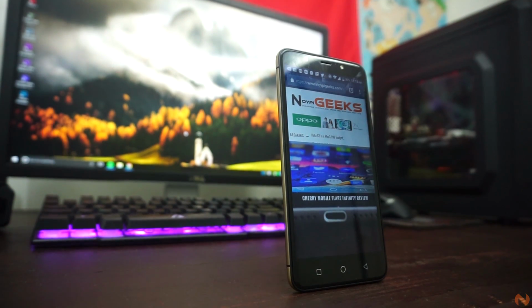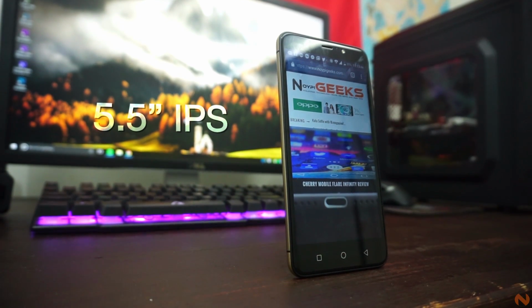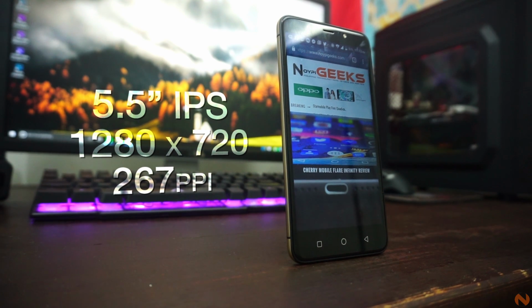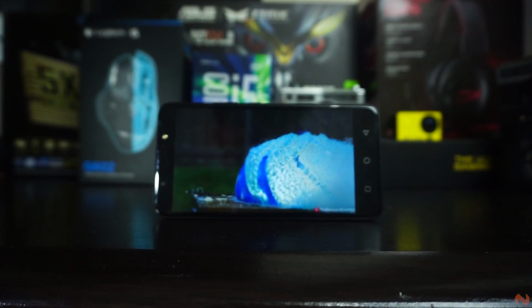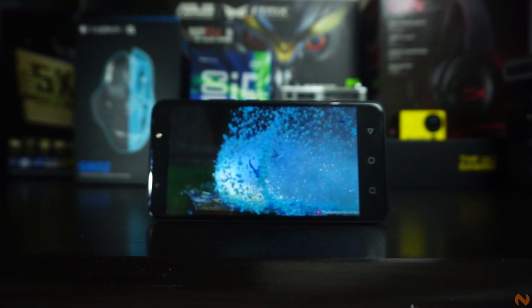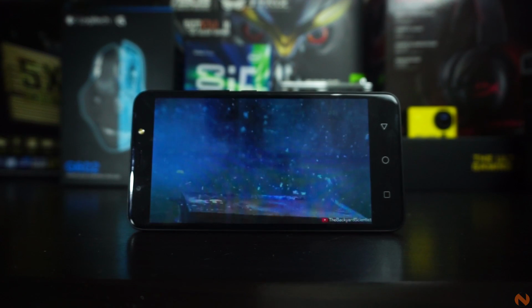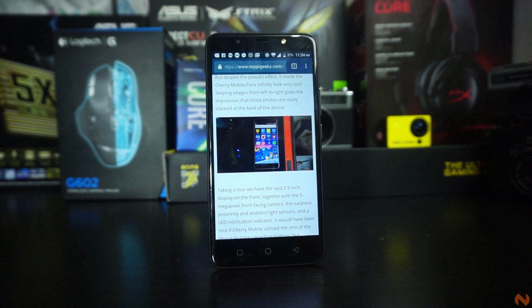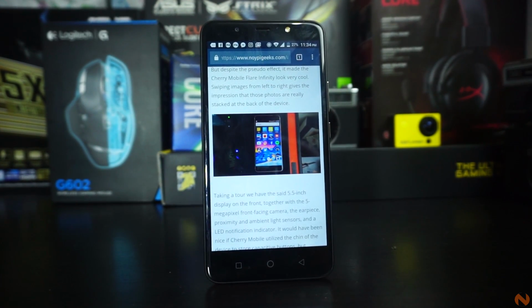At maliban sa malaking battery, the O Plus 3.0 also has a 5.5-inch IPS display which has 1280 by 720 resolution and has a pixel density of 267. Now, there's actually pros and cons on only having a 720p panel with the O Plus 3.0. Having a 720p panel means that konti lang yung pixels na kailangang i-power nitong device, kaya nakakatulong sa battery saving. Pero on the bad side, having a panel with few pixel count on a large 5.5-inch display isn't really ideal.